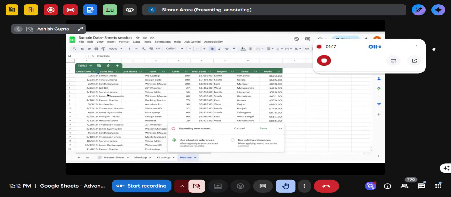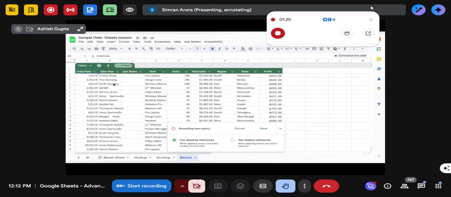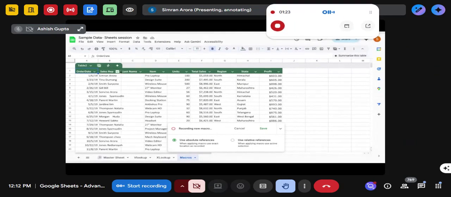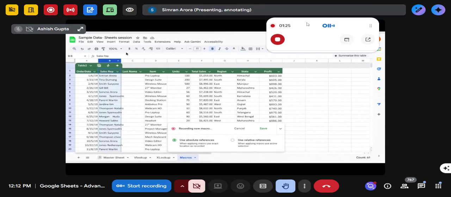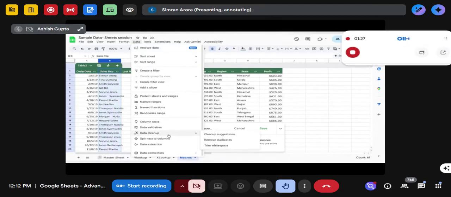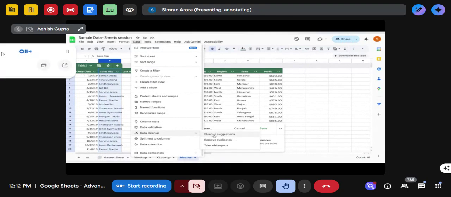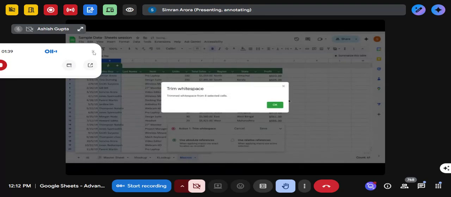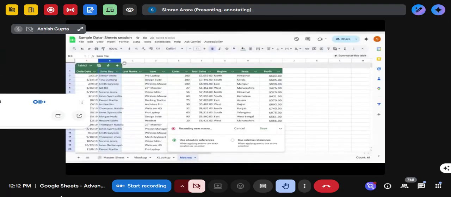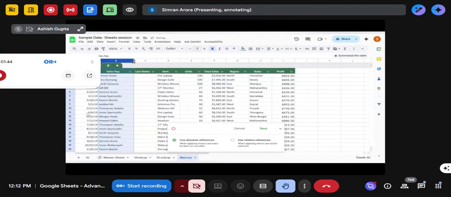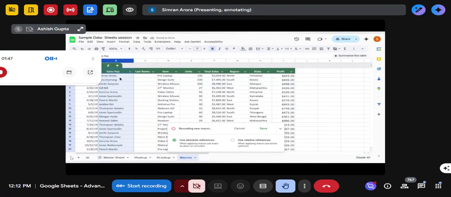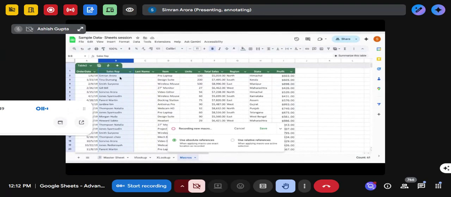And if we broadly look at column B, I see there are a couple of white spaces included here. So what I'll do is I'll go to the data section here. I have something called data cleanup, right? There are some cleanup suggestions, but what I'll do is I'll trim the white spaces by myself because I'm recording the macro at this specific time, right? So I'll trim all the white spaces that are here. Now, once this is trimmed, let's say I also need to add an email field here, and the format for that email field should be first name and domain name, or first name @domainname.com.